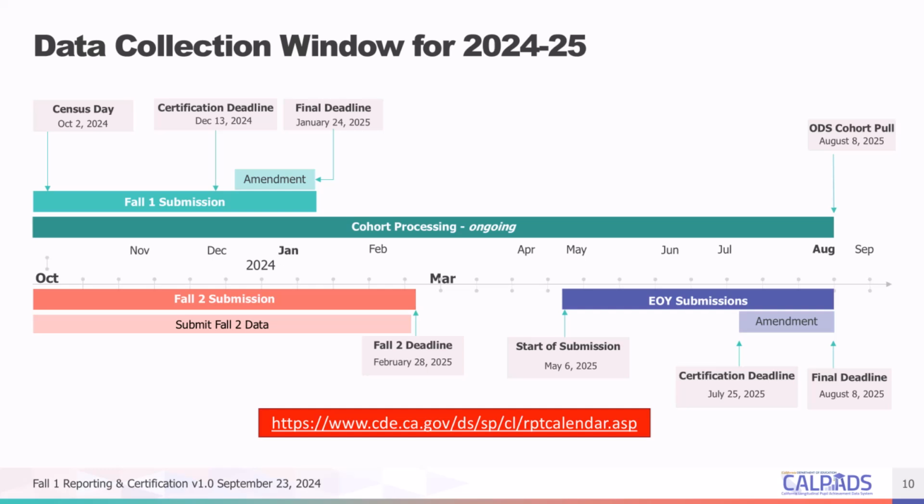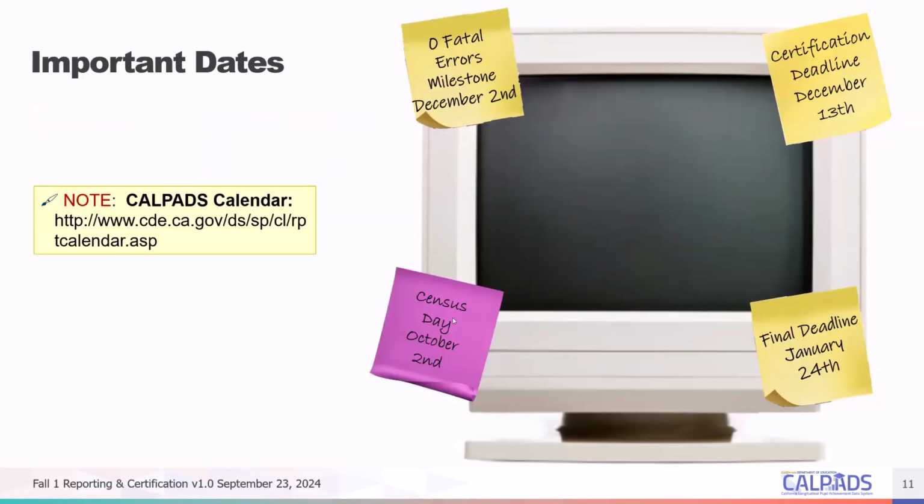near deadline. This looks like a little break. As Kyron always says, this is not a cross your feet, cross your hands type of break. In this period, there's a lot of work still that's ongoing. If you're not resolving anomalies and getting students tested, you're preparing for your end of year submission. You'll see that slide in future trainings. So let's talk about the important dates for Fall 1.